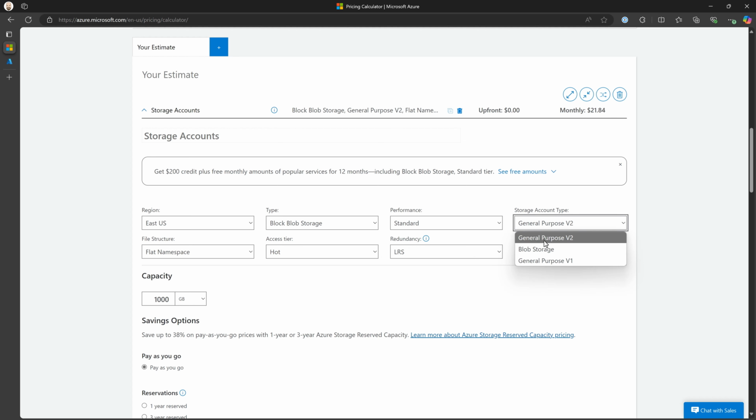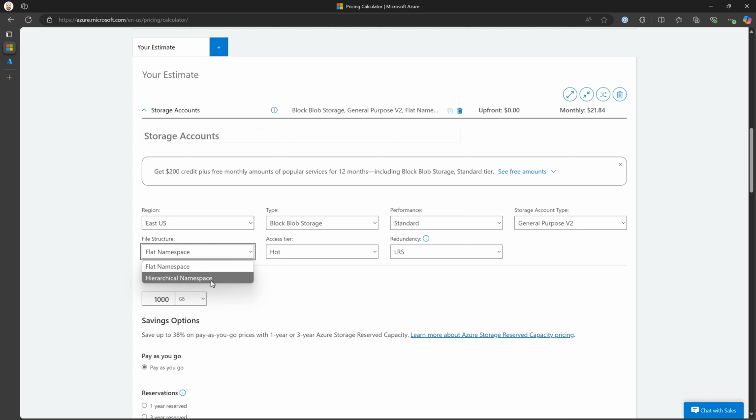And we're going to use the general purpose V2 storage account type. Okay, and we're going to use a flat namespace. Now, if you use a hierarchical namespace, that will cost more. Flat is fine. You don't need to have a full file structure on the web. You just need a place to store your files. And yes, you can put them into folders, just not nesting deeply.